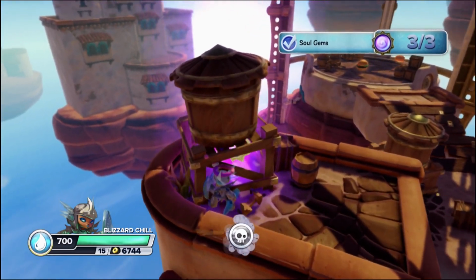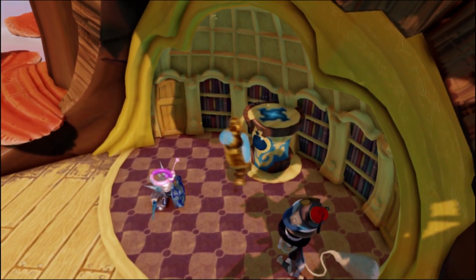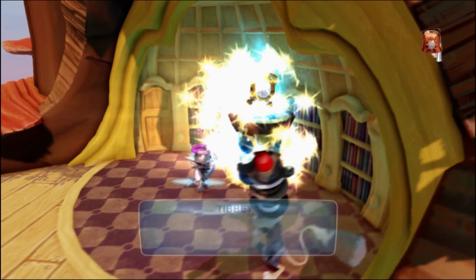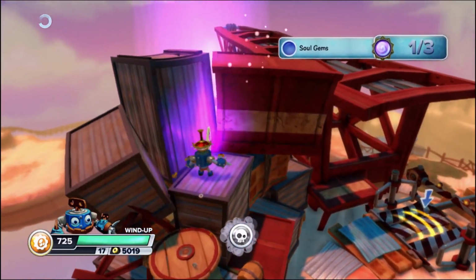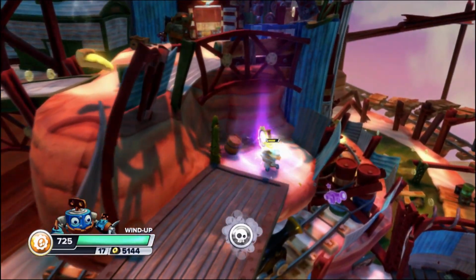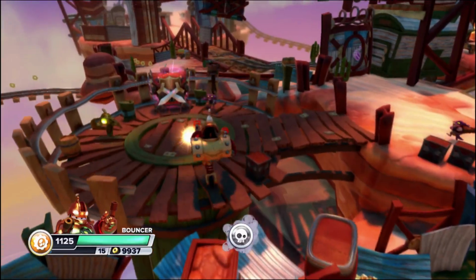We collect Grilladrilla's Soul Gem through this wooden structure for some reason. And as far as I'm aware, there's no way to avoid putting a legendary treasure onto the pedestal during this section. And there's no way to remove them afterwards either. So I'm gonna have 5 ranged armor from this point on, I guess. Next level up, we got Boomjet and Night Shift right out of the gate.